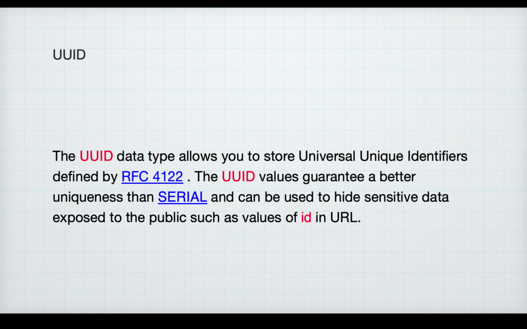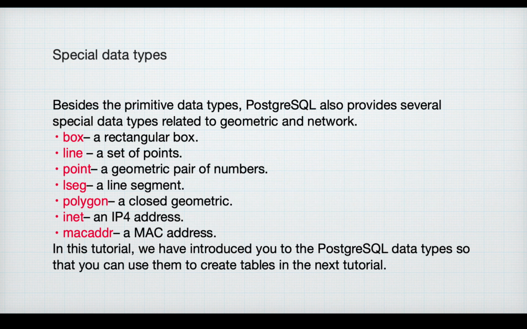And then you have UUID, which we have already talked about. That is a series of numbers that you can use to store, especially when you are creating users and other things where you want to use something else to denote their user IDs. You can use UUID. And then a very important one for me in particular is the geospatial or the geometric data type, where we can store lines, points, polygons, and other things. So this is very, very important for us going forward, because you might want to dive into the spatial aspect.